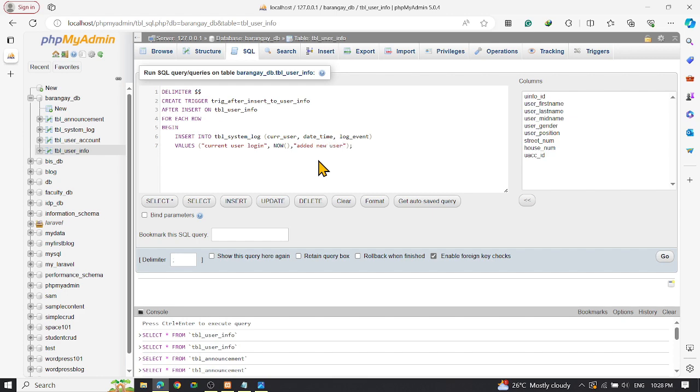Okay, added new user info. So that's it. So let's now end our query here. So let's put END, big letter END, and double dollar sign.